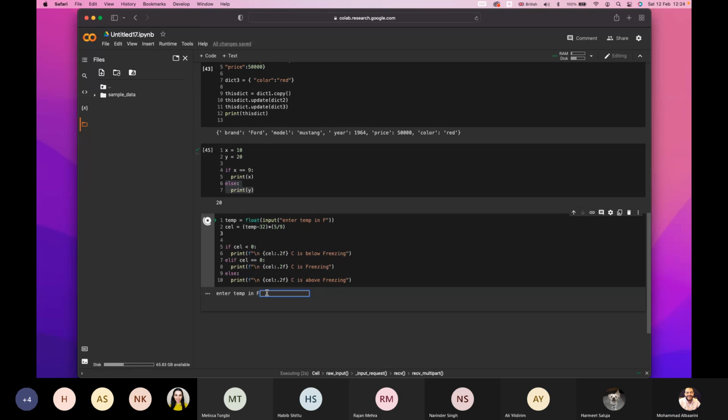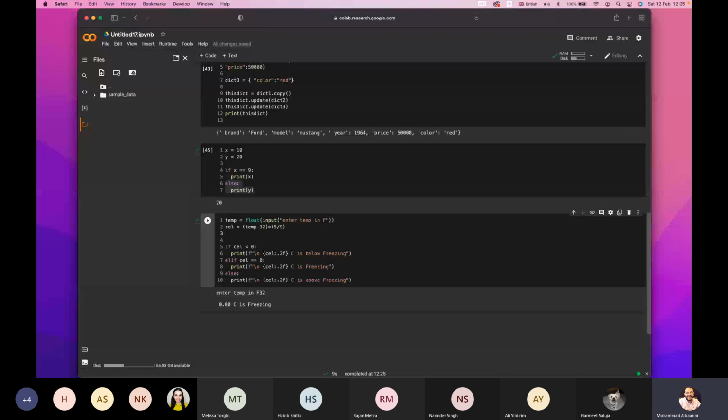Let's say it's 32.22, so it's above freezing, right? But what if it is 20? So it's below freezing, and so on. It is in here when it equals 0. All right, so that's how the if statements work.